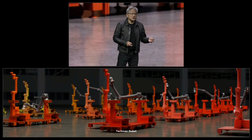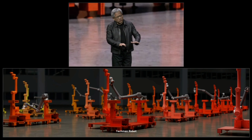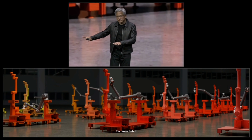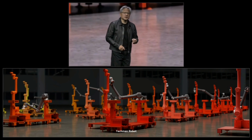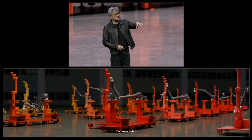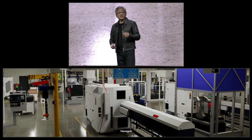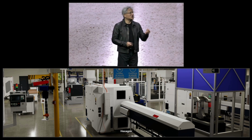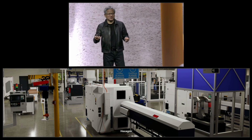They're also using Omniverse to build applications to automate optical inspection. Of course, for PCB lines, the cameras can be stationary. The product, the manufacturing device system, is just rolling by you. But for many things like cars and other very complicated systems, the optical inspection has to follow the curvature and, of course, the various contours and shapes of the product. Hexagon is using Omniverse to connect, just as we've connected tools all over the world, Hexagon is using Omniverse to connect their own tools. This is one of the most powerful things that they observed in Omniverse.